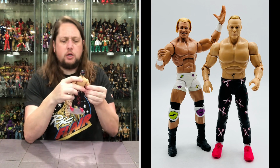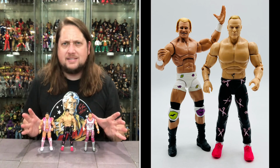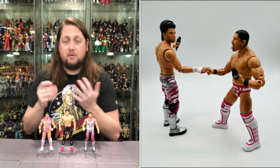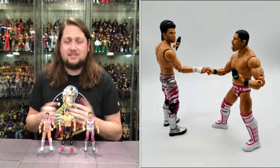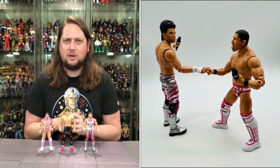But it's very cool to get the Acclaimed. It's very cool to get this set. I love a trio. I love a 3-pack. I love a wrestling box set. And it really feels like it's the weeks of box sets here on the channels. We unboxed the new Mattel Retro set. Of course, this one. We got the Mankind Dude Love Cactus Jack box set we just recently unboxed. We unboxed the Hulkamania 3-pack. It's just all coming up box sets here in 2024.